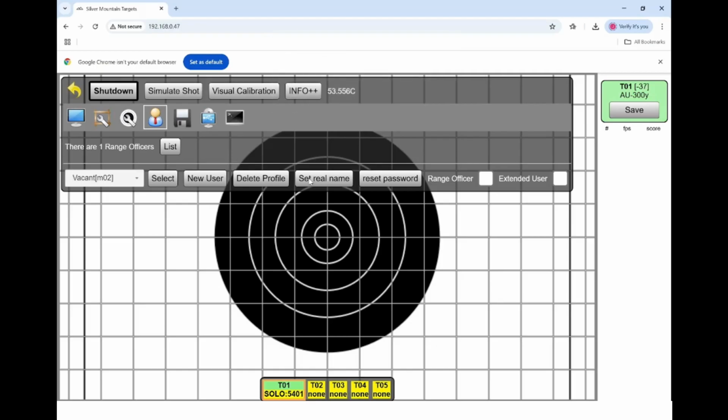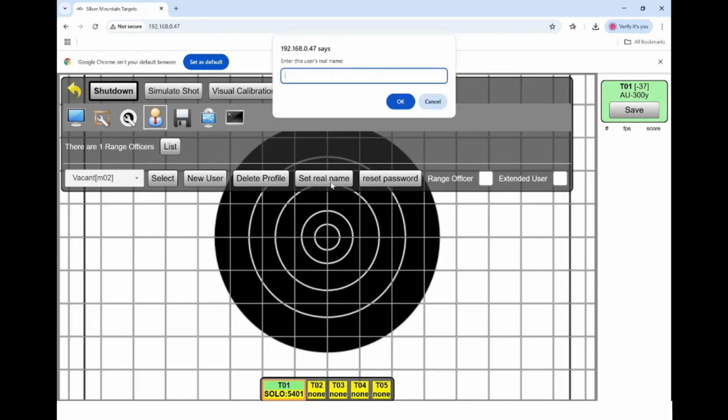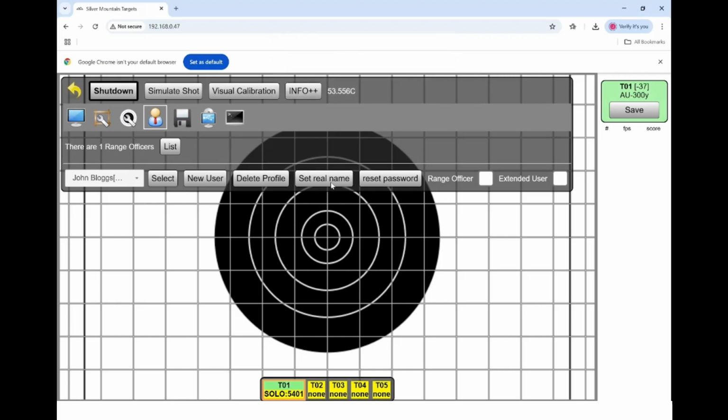That way you know that there is no member in that number. So if you do have a new member coming in, instead of creating a new member number, you can just go to one that's vacant, set real name, and this would be Joe Bloggs' brother who has joined. So this would be John Bloggs. And as you see here, we now have John Bloggs as member 2.